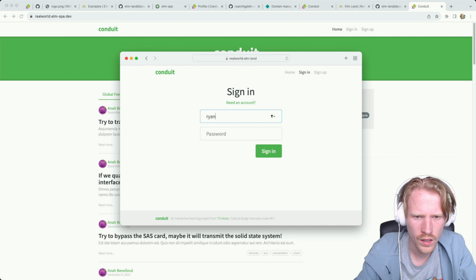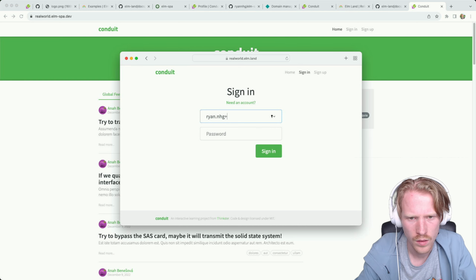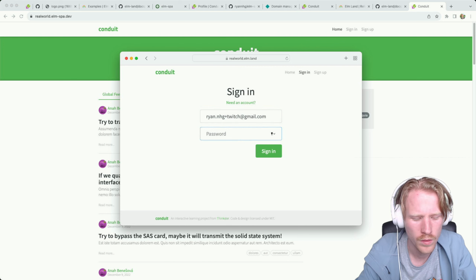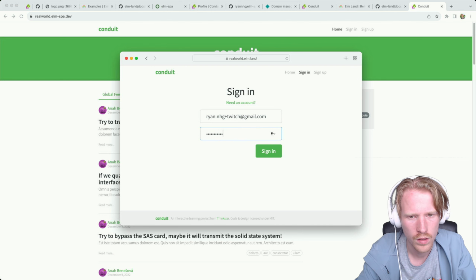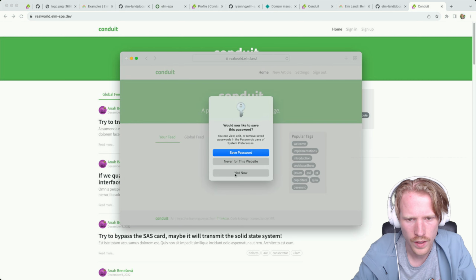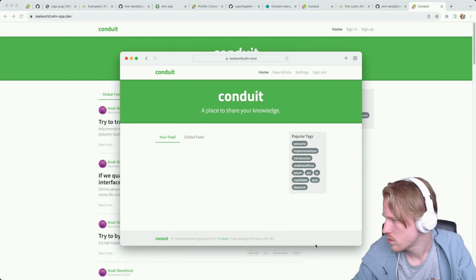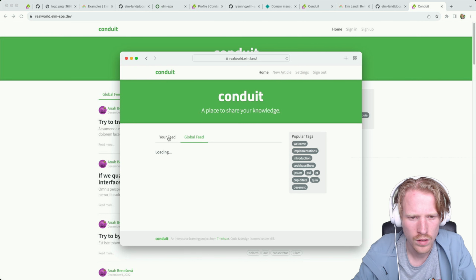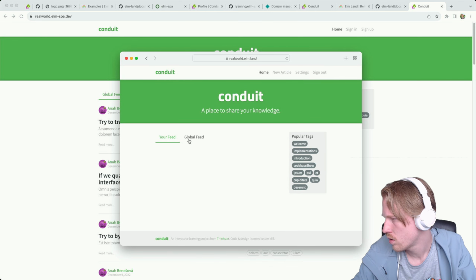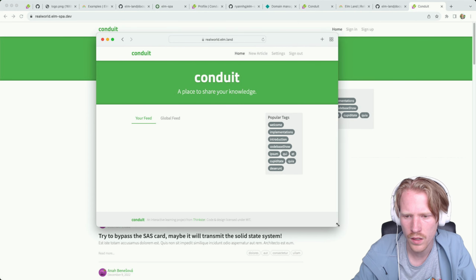Sign in, Ryan plus Twitch. Because it definitely wasn't working earlier because I screwed up. What was my password? That seems, sure. Getting bad status code. What are you trying to do? You're trying to load your feed, or what? Huh, it's working for me in Safari, or at least the basics.